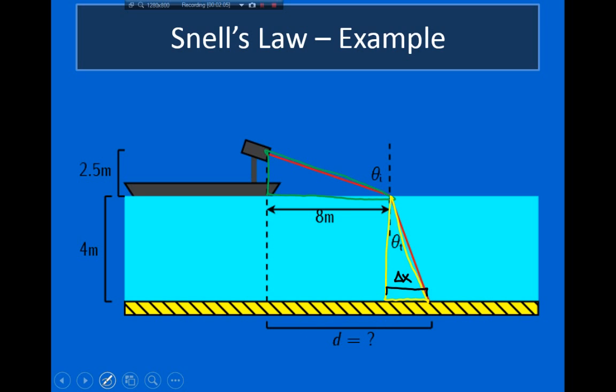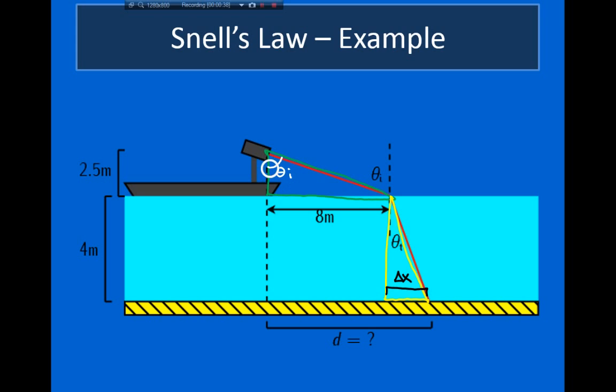Now, the first thing that I'd like to point out is that because these two lines here are parallel, if this angle is my angle of incidence, then this angle inside this triangle is also my angle of incidence. Now, because Snell's law involves the sine of the angle of incidence and the transmitted angle, I'd like to be able to calculate the sine of this angle using this right triangle. And remember, sine is opposite over hypotenuse. So one way I could do this is calculate the length of this hypotenuse, and then use the relationship that sine is equal to opposite over hypotenuse to calculate the sine of my incident angle.